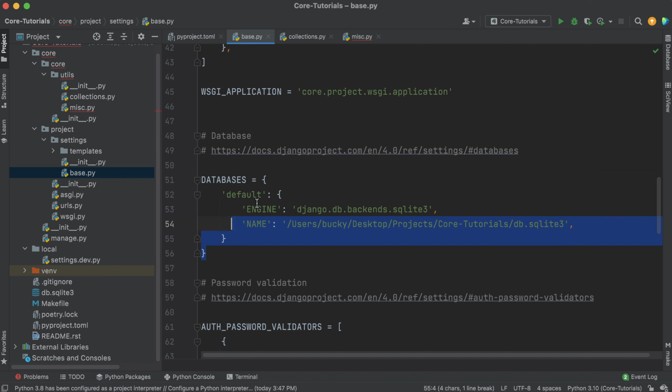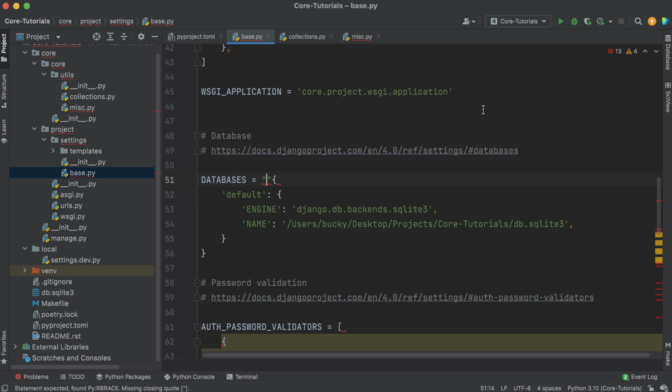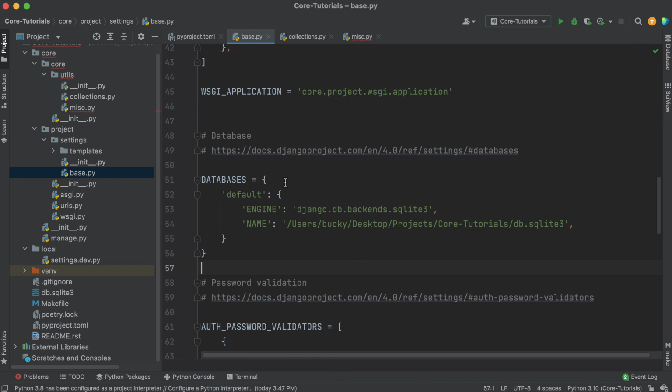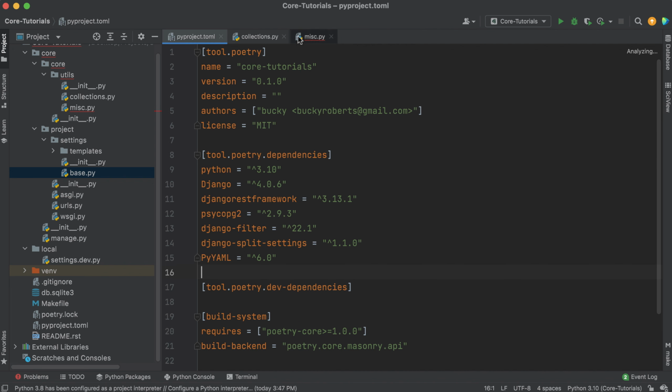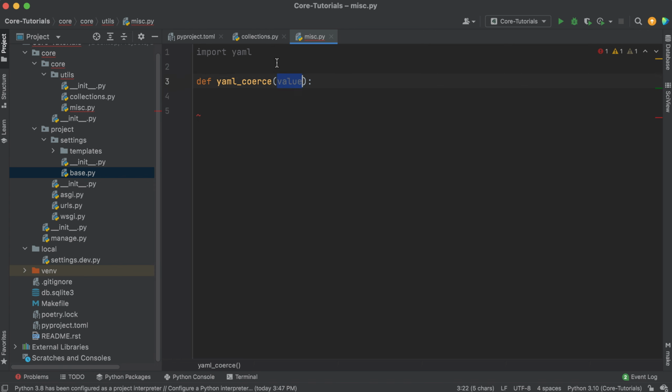So what we're basically going to be doing is stringifying everything. In our Docker file, we just have one long string that's going to resemble this dictionary, something like this. Right here, well, no, I'm getting yelled at by my IDE, but we can basically pass in an entire nested dictionary as a string. And then what this is going to do is convert that to a Python dictionary. So it's just super easy to do it this way. Convert the value to proper Python. Actually, let me add that comment. That's all this function is going to do.